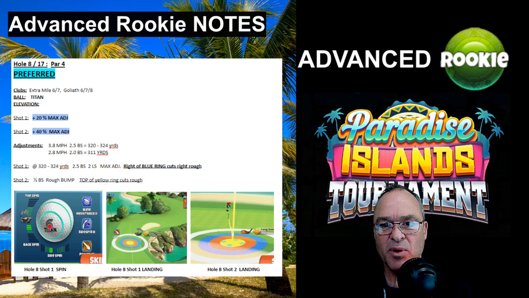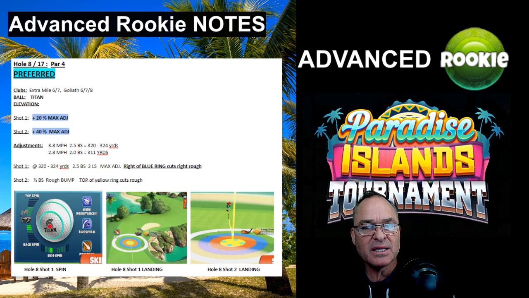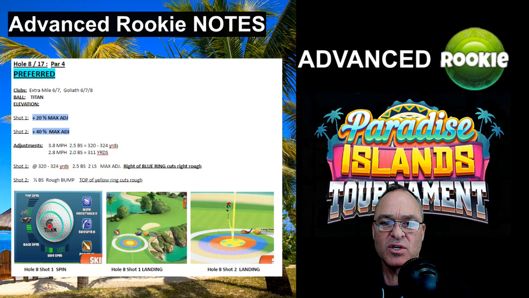Coming up on the end here. Par 4. Not an easy one. I haven't made this one yet, but I am all over it. So, extra mile 6 and 7. Goliath 6, 7, and 8. I'm going to use a Titan ball, 20% max adjustment.